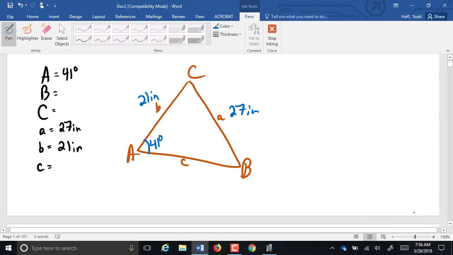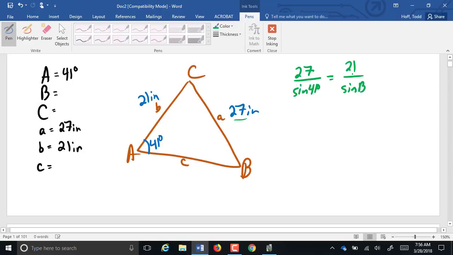So if we look at this one, does this one have the same issue? It's an angle and 2 sides, but the difference here is the opposite side is the longer of the 2 sides. So there is only one possible triangle that can be made here. So let's go ahead and find it. We have the 27 over sine of 41 degrees. The only other piece of information we have is the 21. What do we do with that?